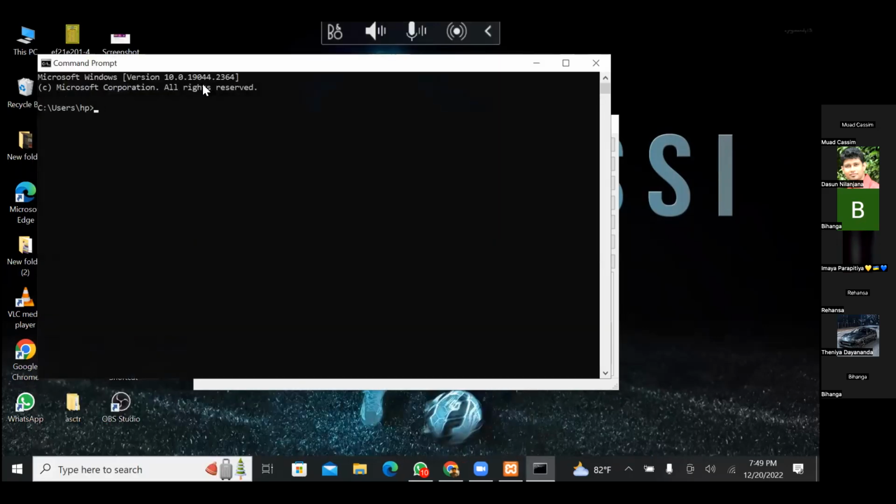Open that, and there you can type ipconfig without any spaces. That will give the details of your computer's IP address.